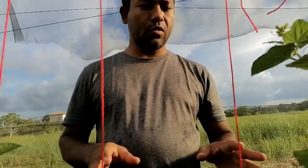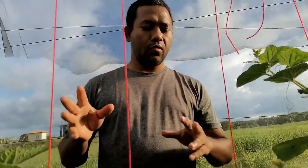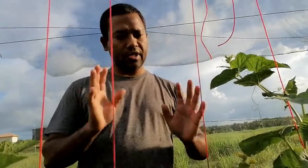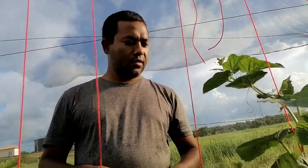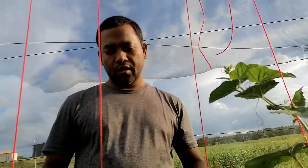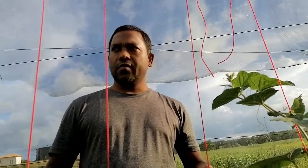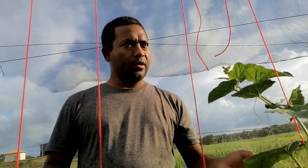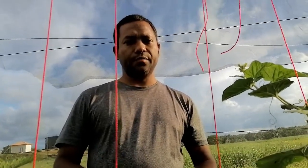It could be the bottle gourd, the rock melon, the golden melon, or the musk melon, or the watermelon, whatever it is. The same strategy, the same procedure, as they are monoecious. So that's all about the controlled self-pollination and hybridization in golden melon, from our Faculty of Sustainable Agriculture and the field at the University of Malaysia Sabah here in Sandakan.